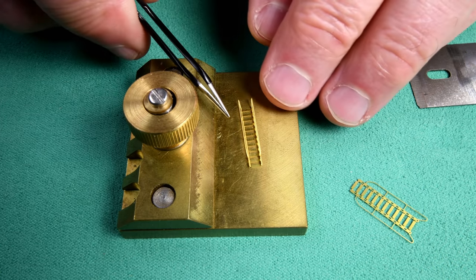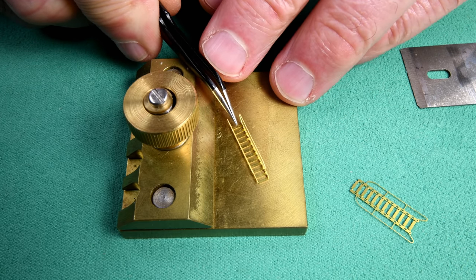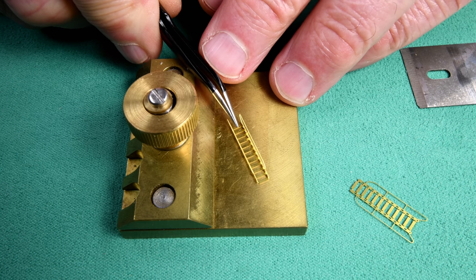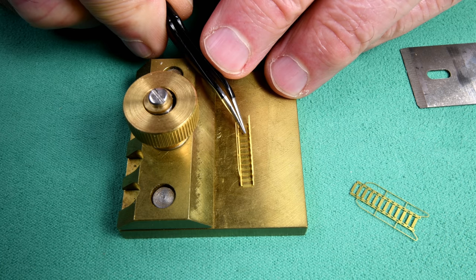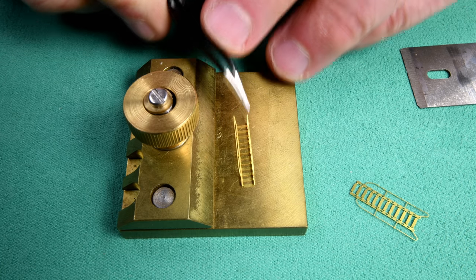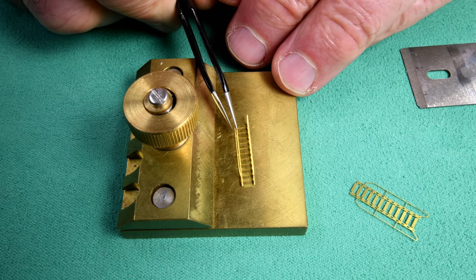Okay, so what I'm going to be doing now then is with a pair of flat nose tweezers, I'll be bending each one of these treads. Probably at about a 60-degree bend, and it should look fairly normal. Now, I was going to mention something else.